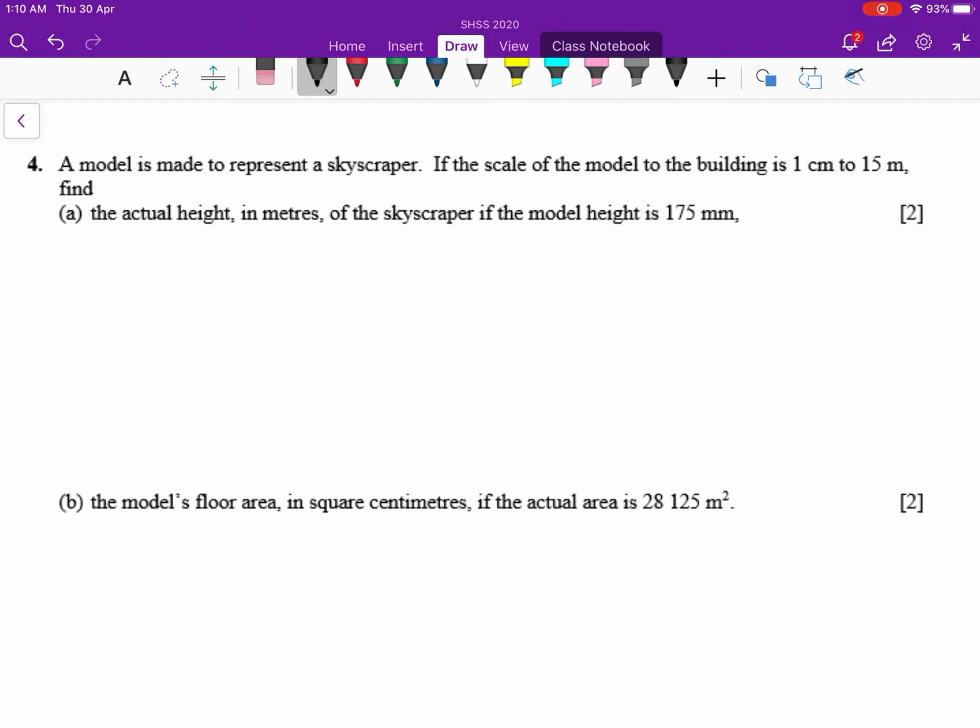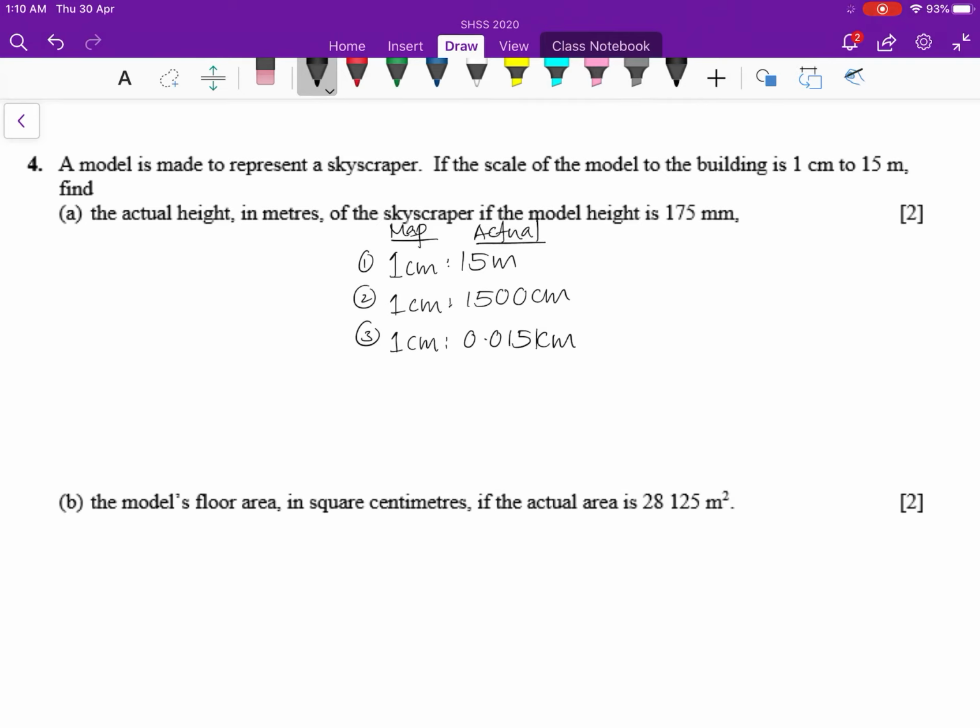Let's do the same thing again. The scale is 1 cm is to 15 meters. I want to change it to 1 cm is to cm. So times 100. This is 1500 cm. I want it in km. Divide the meters to km. If I divide 15 by 1000, 0.015 km. Okay, so I have 1, 2, 3. The map and the actual.